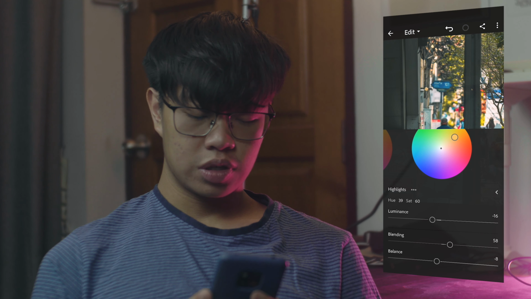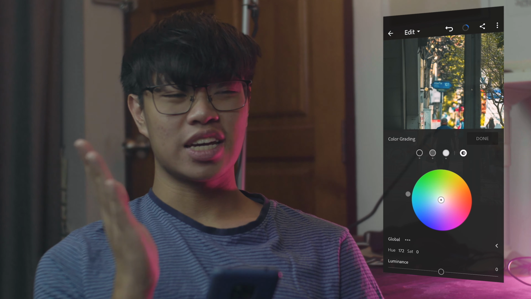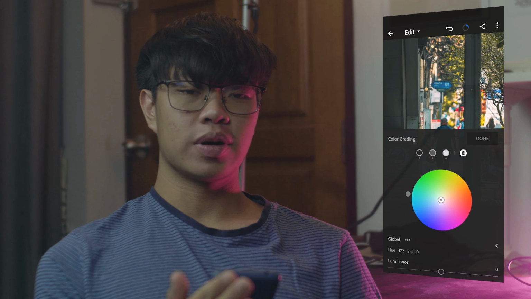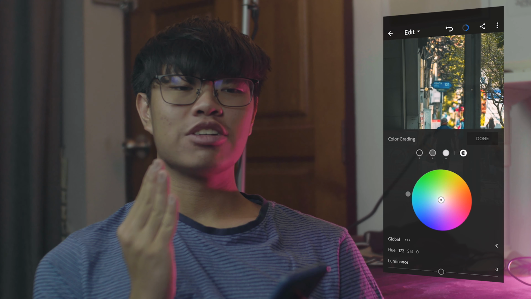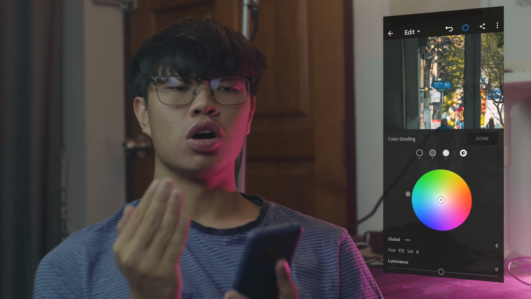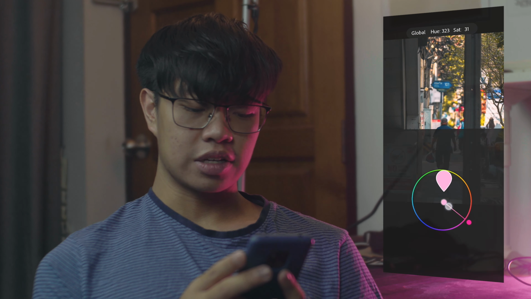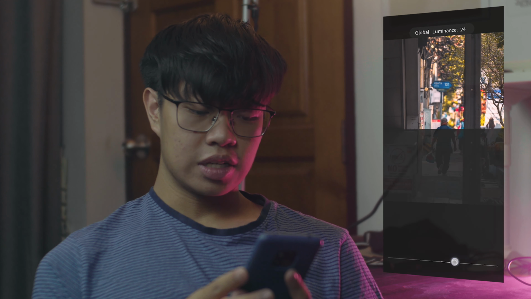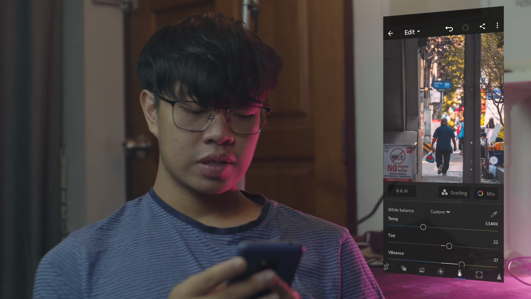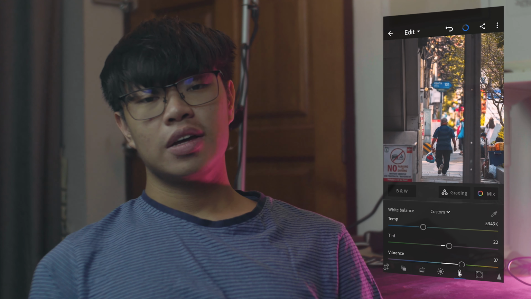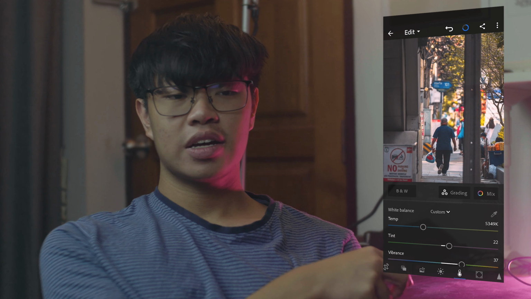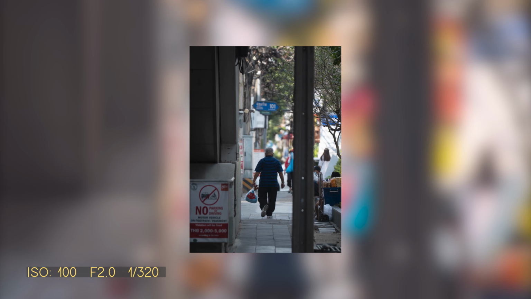And now just gonna go to global. Global, I still don't get that much what it does to your photo, but from what I think, it just gives the overall tone. Like you want it to look a bit pinkish, or you want it to look a bit yellowish. That's how you change the whole thing. Yeah, I'm gonna go for pink this time. So yeah, that's it guys. This is the before and after of the edits.